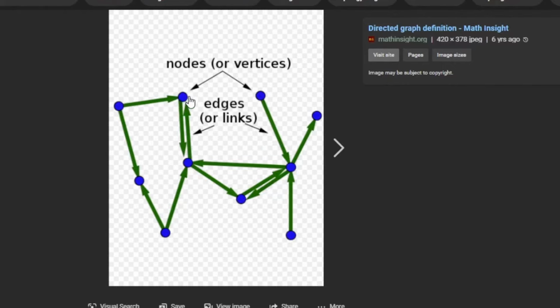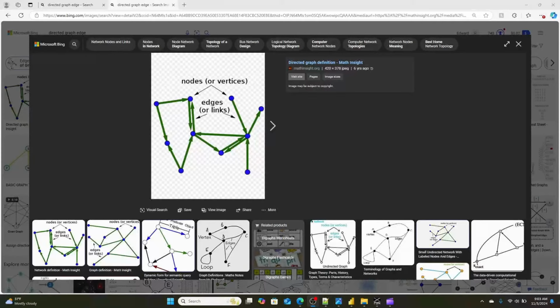A node would represent a measure, and then you have an edge which represents a relationship linking to another node, another measure. So if we think about a measure as a node, a measure can have both upstream and downstream nodes from it.